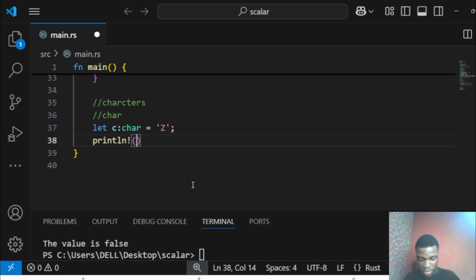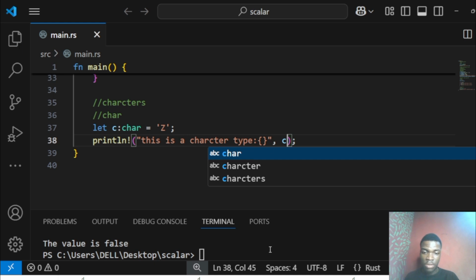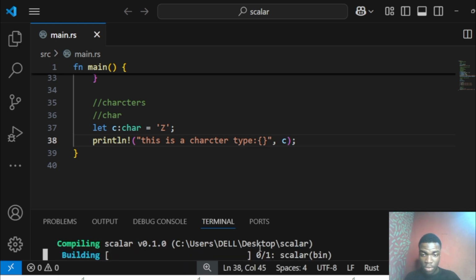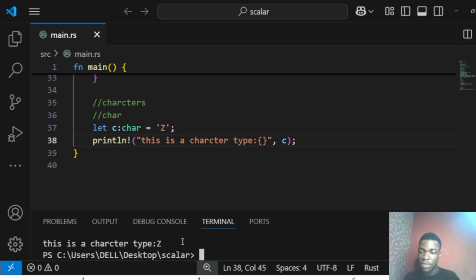Let me just run this, and this is a character type. Let me keep it consistent. So cargo run. You see that this is a character type Z.